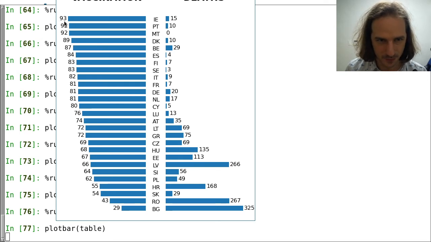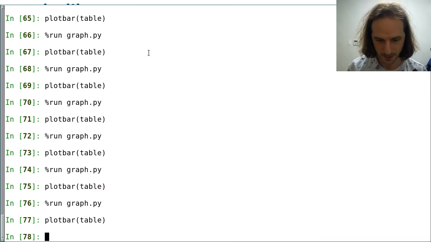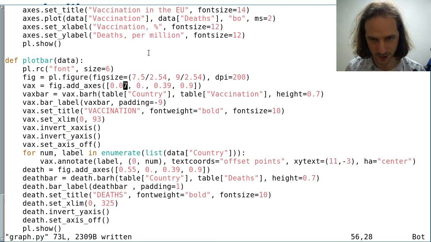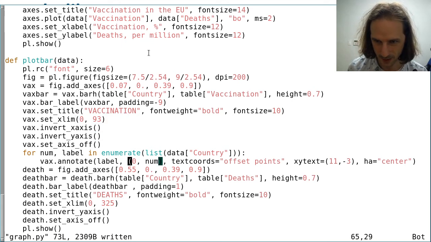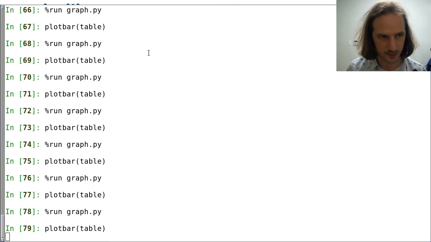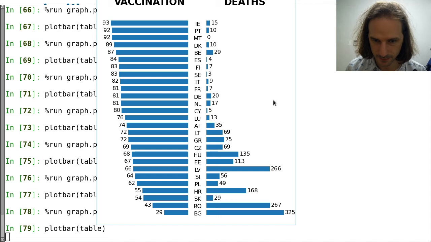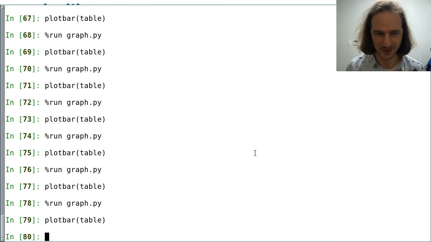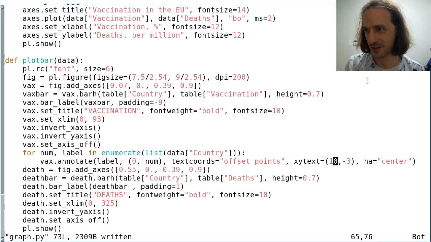Maybe we could move this even a tad bit closer to the middle and put these letters a little to the other side. Can we do that? Let me change it to 07, and maybe this is where my letters are, so maybe I want this to be only 10. And maybe we will get a nice, yeah, I think it's almost a full character that's missing here. So we almost reproduced the graph, but the most difficult part is ahead of us, which is the colors.